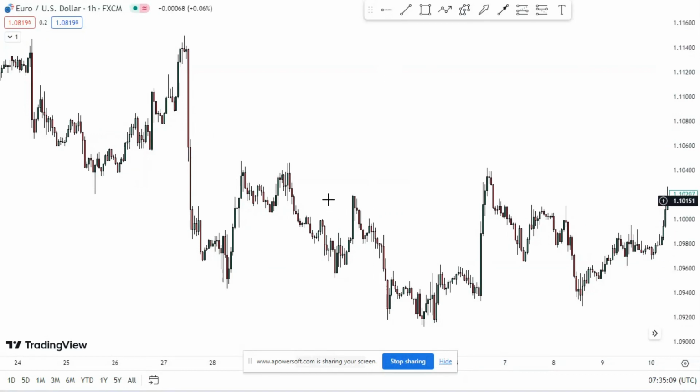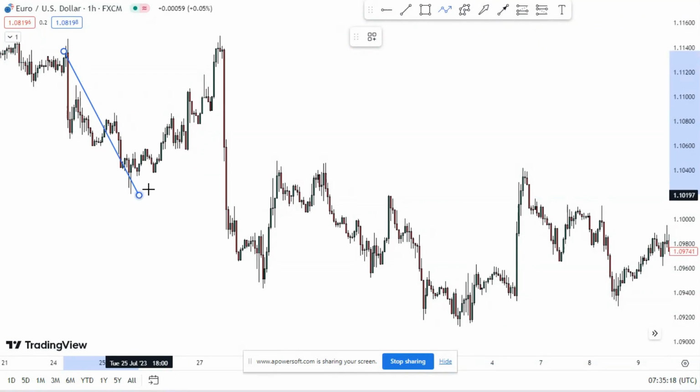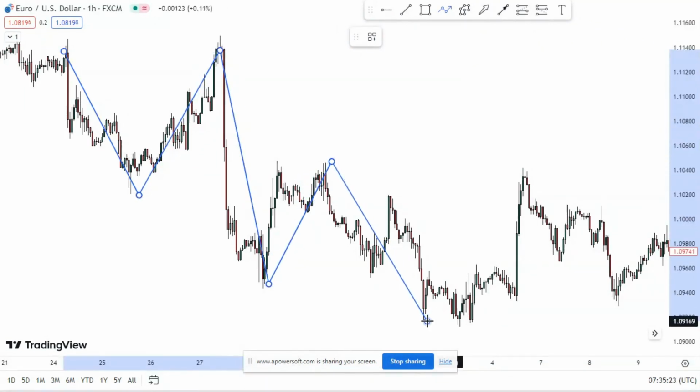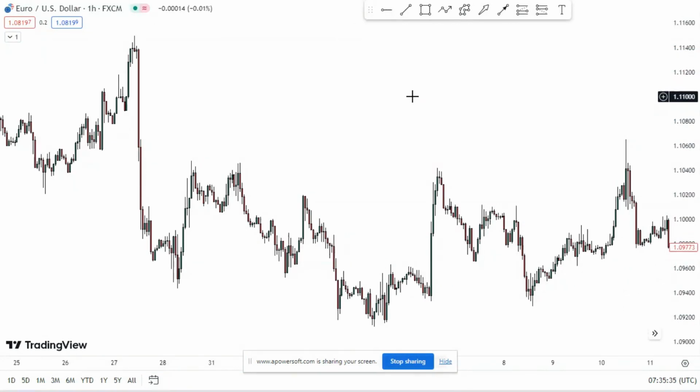Before we determine the dealing range, you have to look at the general outlook of the chart, where the market is going. If we were to make a sketch of it, we are seeing this kind of thing, which means that we can say this is a bearish market. Now, if that's a bearish market, then we are going to be looking for more opportunities to sell, or reasons to sell.